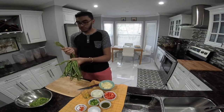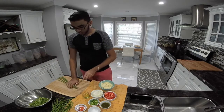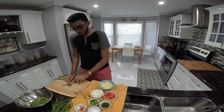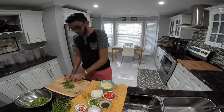So what you want to do is get a few pieces of bora. You want to line them up, and then you're going to want to cut off the ends. So I'm going to cut off the end on this side. And then cut it in about 1/2 inch pieces. You don't want to cut them too small because you want them to stand up to the cooking process. You don't want them to start melting.